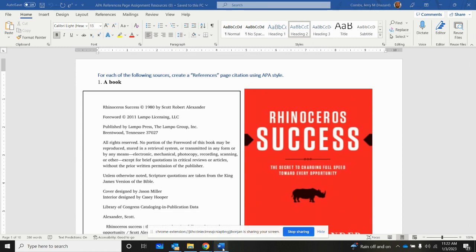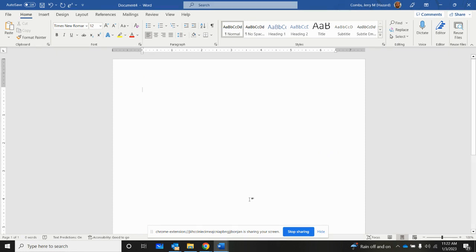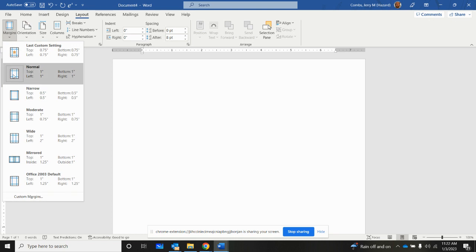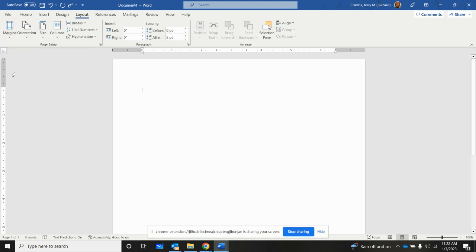What I've also done is I've pulled up a blank Word document, and I've changed my font to Times New Roman, 12-point font. I've made it double space. I haven't changed the margins. I forgot to check those. So I'm going to look at layout and margins, and it should be 1 inch all around, and so the margins are 1 inch. So I think I've got my page formatted using APA style. I'm ready to start entering the reference entries.